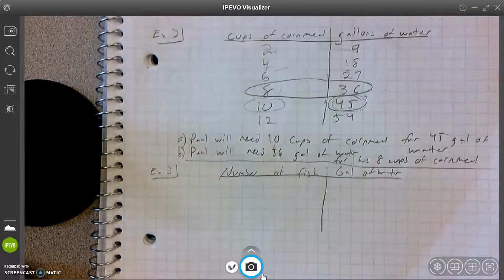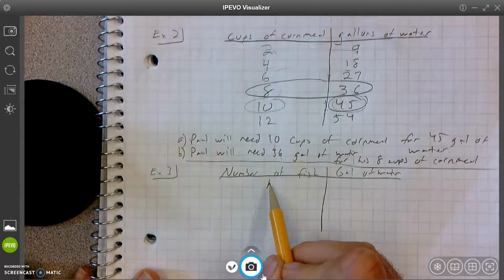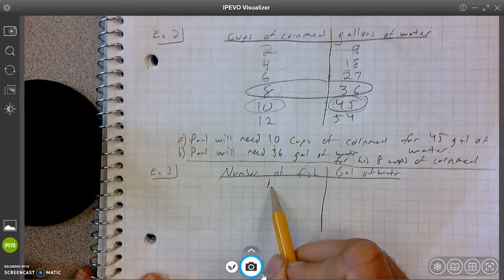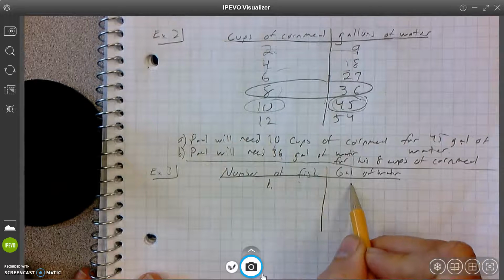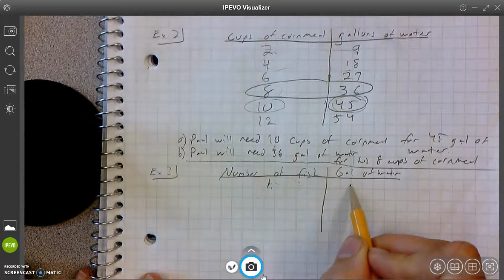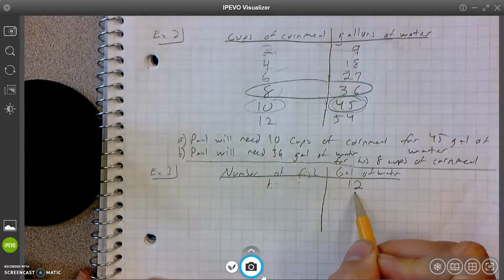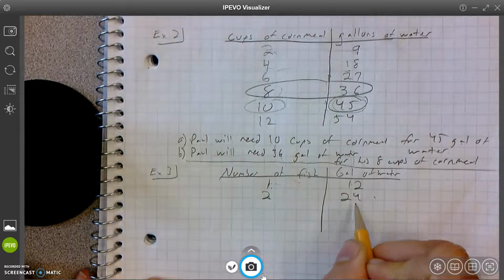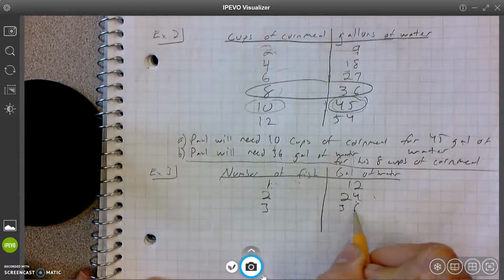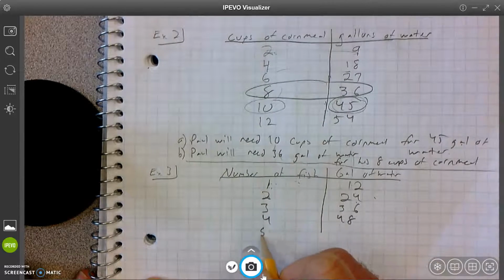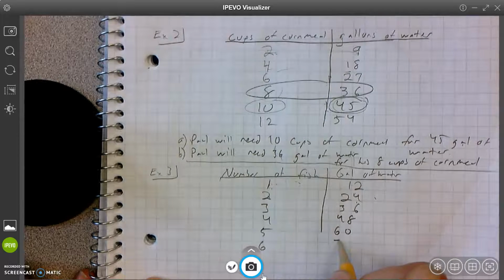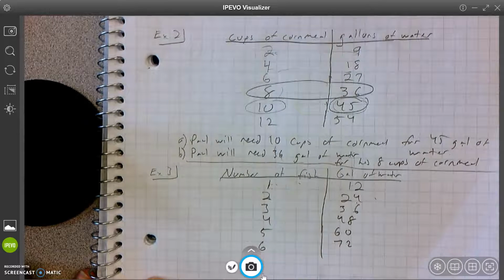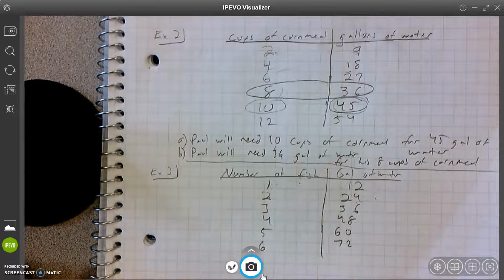All right, let's see what you got. So, 1 fish, it said was 12 inches, right? And it said that every inch of fish, you need a gallon of water for the tank. So if you have 1 fish, that means you need 12 gallons of water. And then if you had 2 fish, that would be 12 plus 12, that would be 24 inches. So that would be 24 gallons of water. And then 3 and 36, 4 and 48, 5 and 60, 6 and 72, etc. So for every fish, you need 12 gallons of water because every fish is going to be 12 inches.